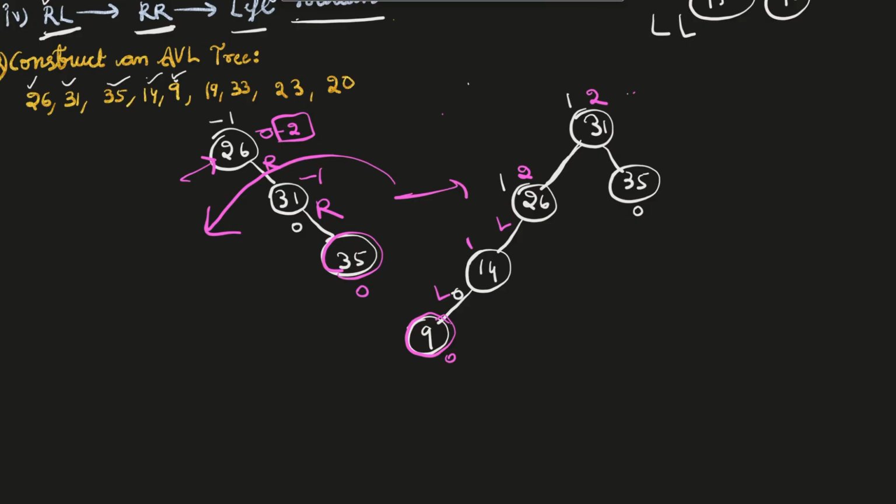So to solve this, we actually check the balance factor from the leaf node. So that's the reason we need to first solve the problem which has occurred first. So first we'll solve this problem. So LL problem is solved by simply doing right rotation at the node where we are having problem. So 26 is simply rotated right side.